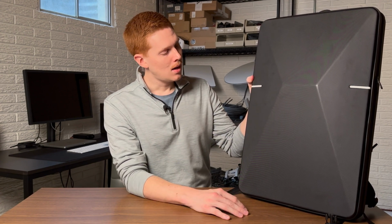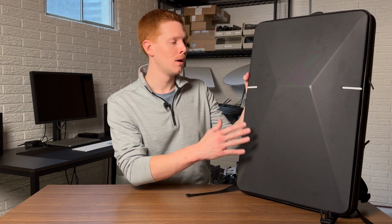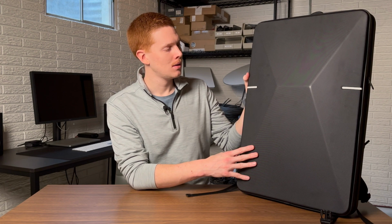My biggest problem with this product and the last Starlink backpack is that, from a practical perspective, who is really going to be using this or buying this? If you're carrying your Starlink Gen 3 standard dish out on trail in a use case where you'd want a backpack like this, you also have to think about the fact you have to power that Starlink dish somehow. So where are you going to power it from?